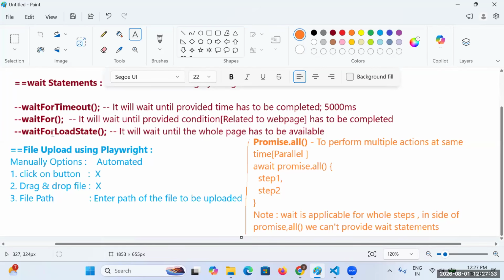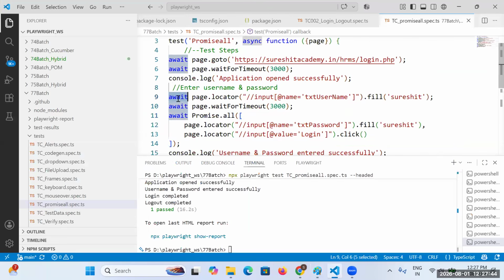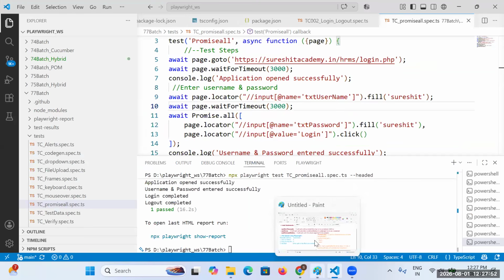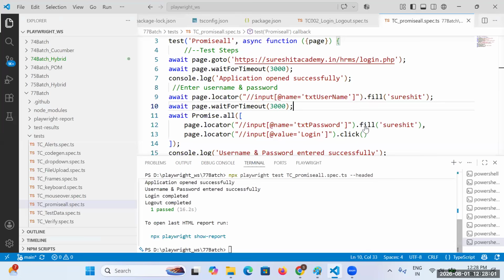So how is Playwright giving more stable execution compared to Selenium? In Selenium, we do give implicit wait sometimes, and explicit wait also. Those are external wait statements, which we can apply if required. But while working with Playwright, what is the advantage compared with Selenium?